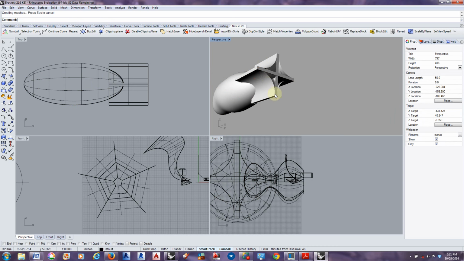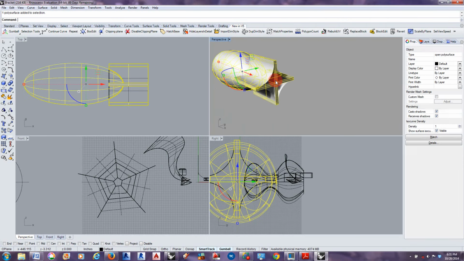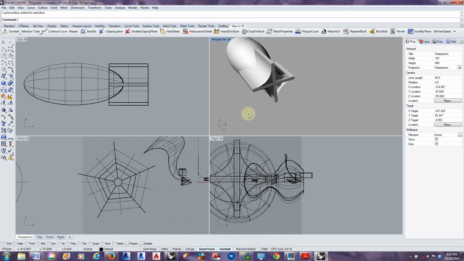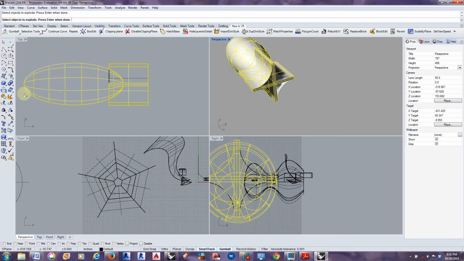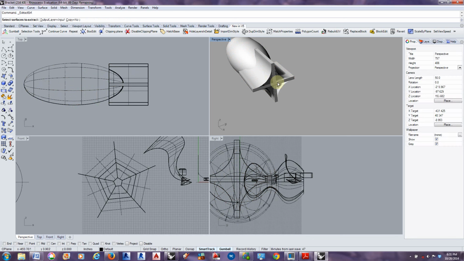I'm just right-clicking to repeat the command. So that's all one solid object, but we could always explode it. Come on. Okay, that time I hit the extract surface tool.